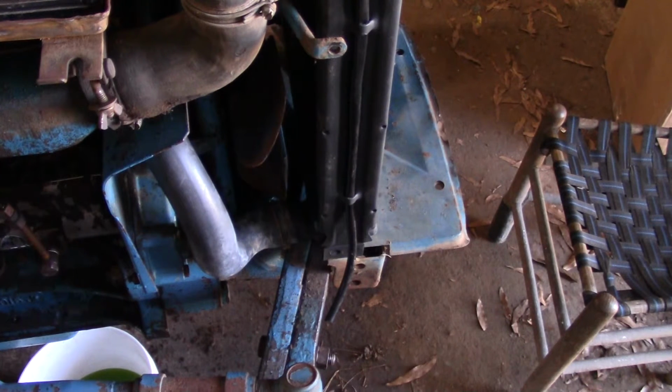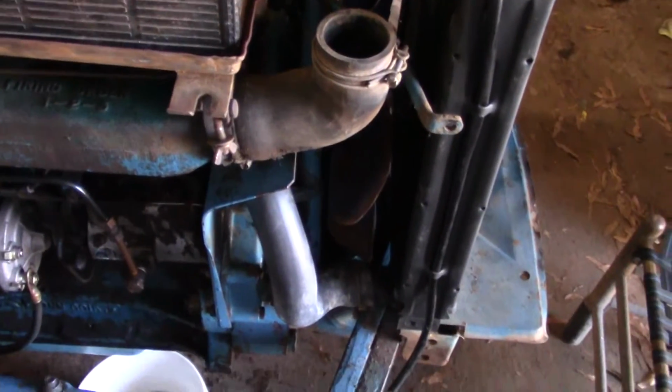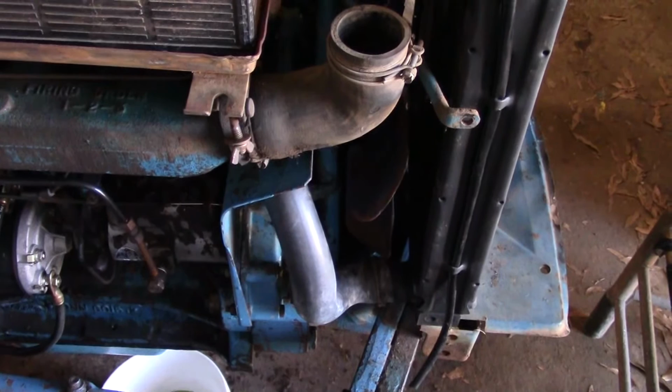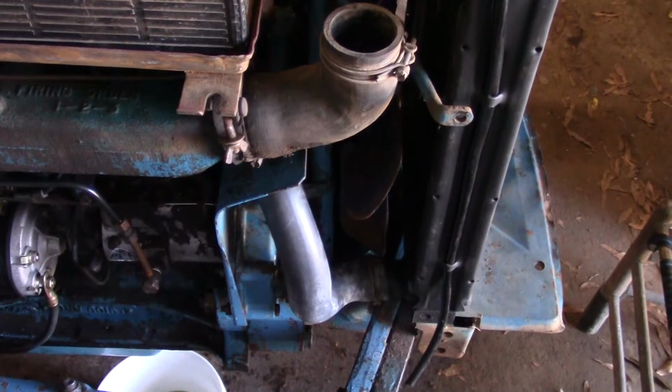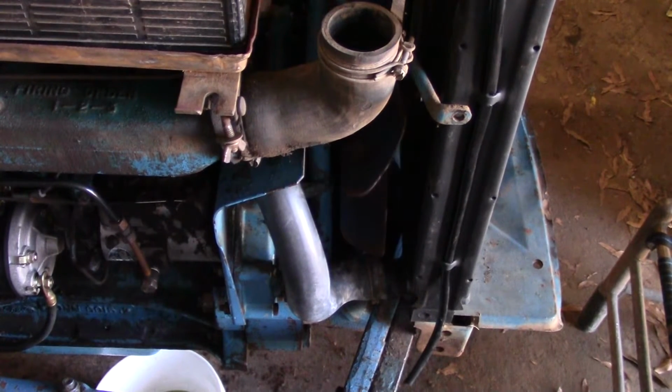I wanted to crank it up to make sure, but I don't have an air cleaner on. The air cleaner's not hooked up. So what I'm going to do is hook the battery back up just a second and turn it over without trying to crank it. So it looks like it's clear. I think we should be good on that for right now.